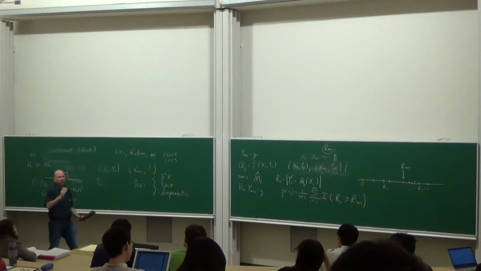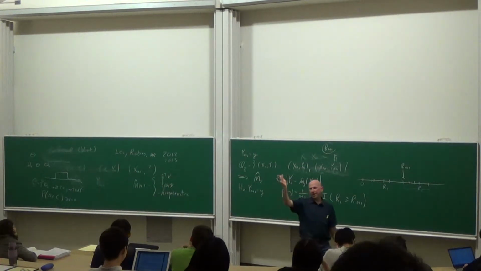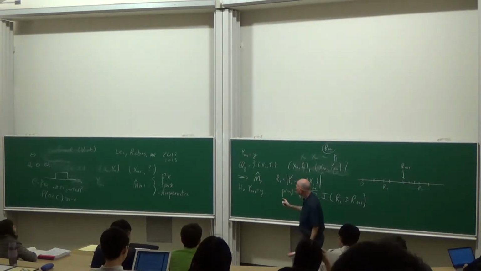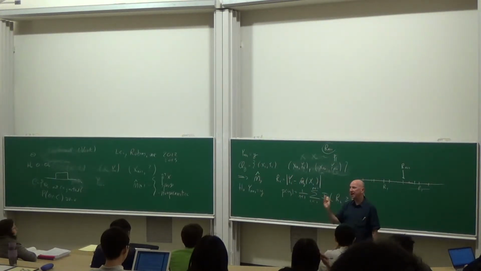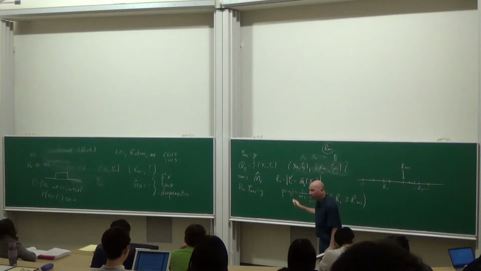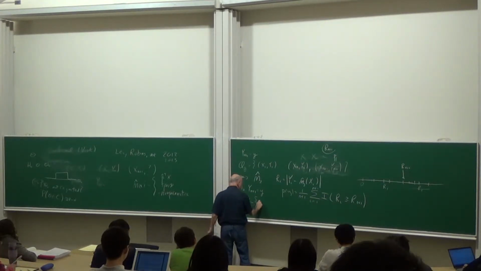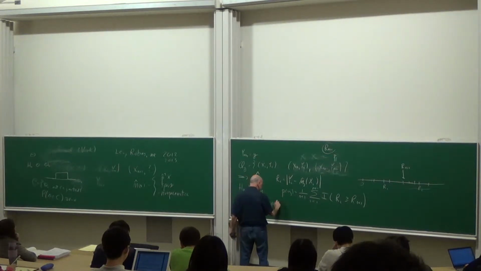You just test every possible parameter value. If it's rejected, throw it away. If you didn't reject it, keep it. That forms a confidence set, a valid confidence set. And we do exactly the same thing here. We have a p-value for every possible y. We're taking every real number y and testing, is that the unknown y? And either we get a small p-value or we don't. So what we do now is we form the confidence set, a set of all y's such that the p-value is big, so that we don't reject it.